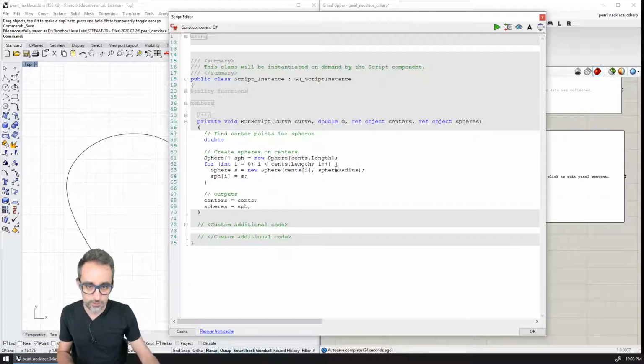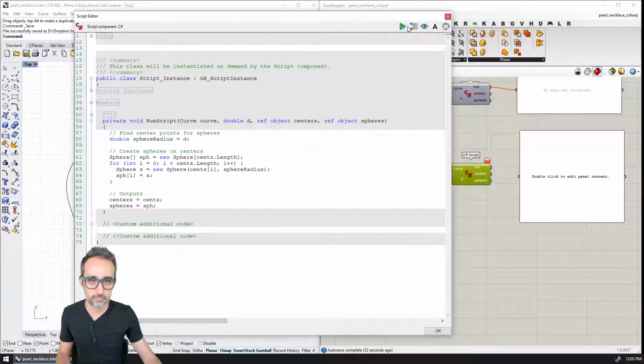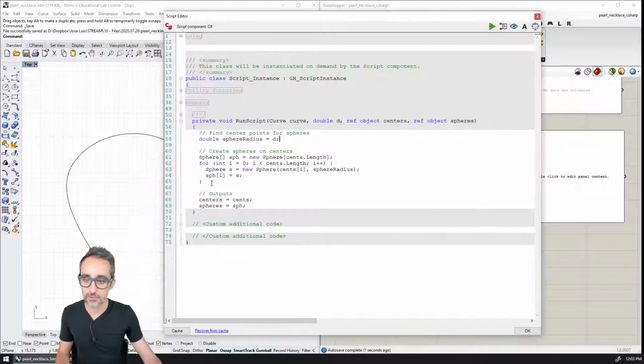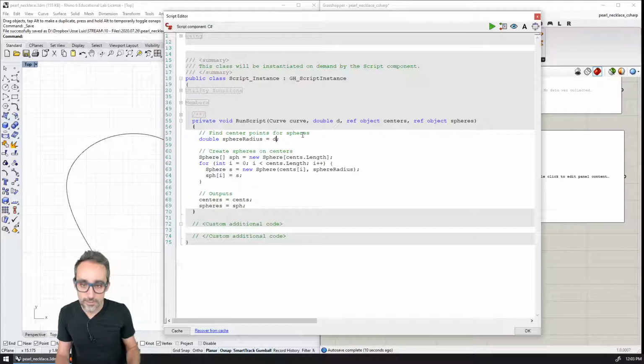So just so that I can reuse this code here, I'm going to create a variable called sphere radius, and I'm going to give it the value of D. Okay? Just for the sake of reusing this code without changing it. I could also just, actually, I probably just want to replace this with, sorry. No, actually, this is going to be D, so 0.5 times D, or D divided by 2.